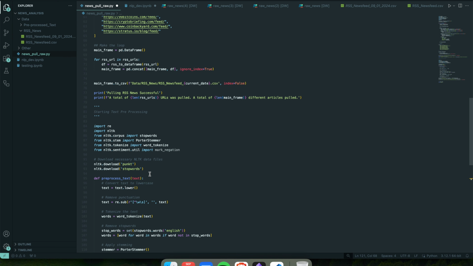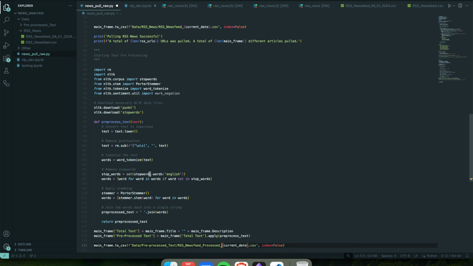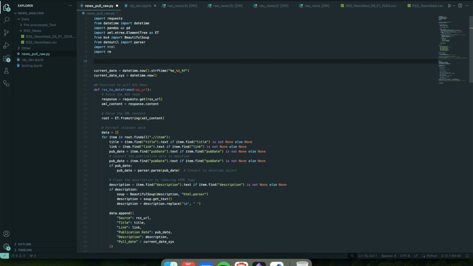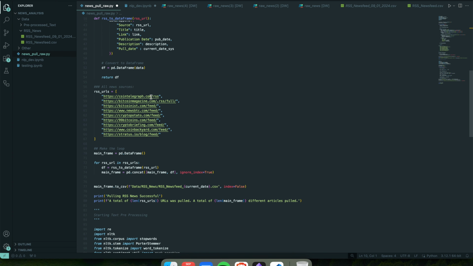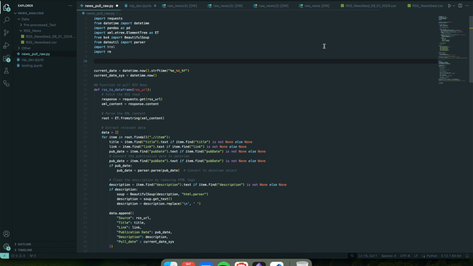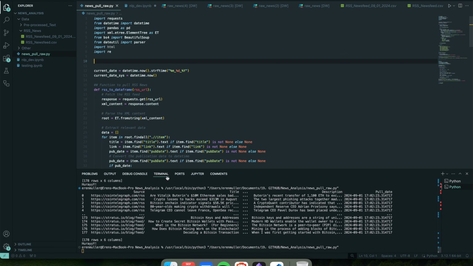So this should work now. But let's say that we run this code again. Then we'll just append it, right? So yeah, we'll worry about this tomorrow when we have to pull another script. But yeah, let's just run it.